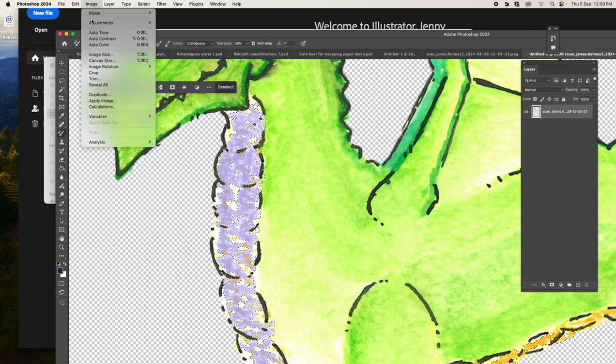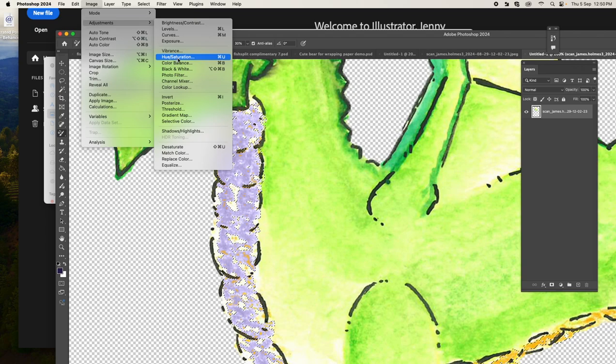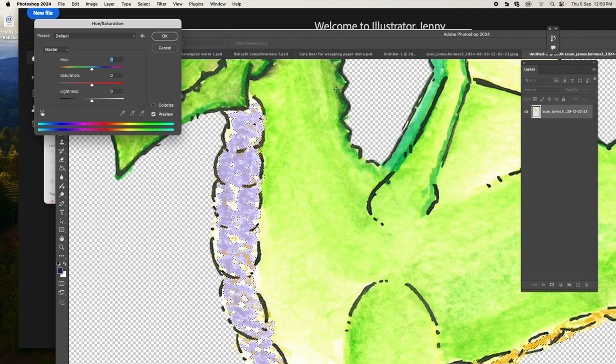Or you could go again to image adjustments and go to hue saturation and go, well, hey, I like that colour, but I would like it to be a lot more saturated. And you don't touch the hue. You're happy with the hue. It's purple, but you just want it a bit more saturated. So maybe your original colour was a bit light to change, so we're just saturating it. Desaturating it takes all the colour out. Saturating it, whatever colour it is, makes it more intense.